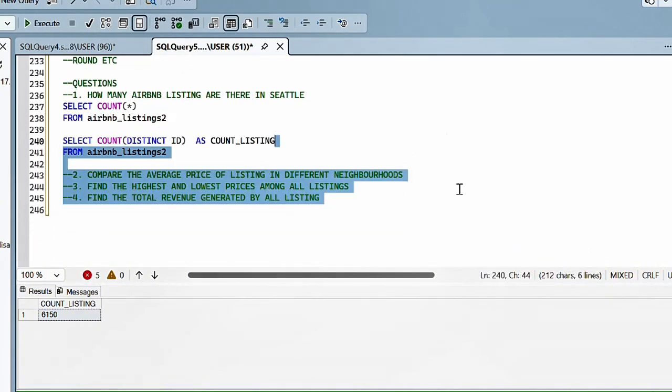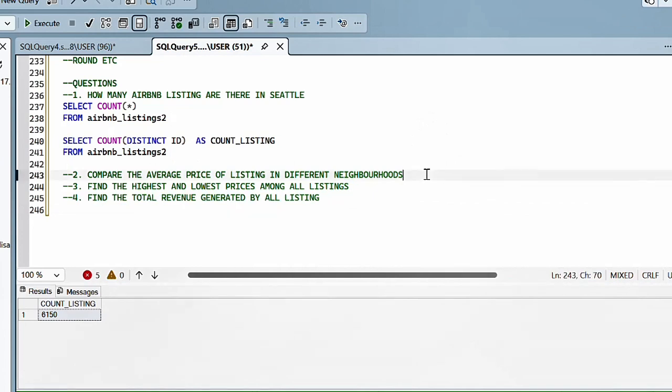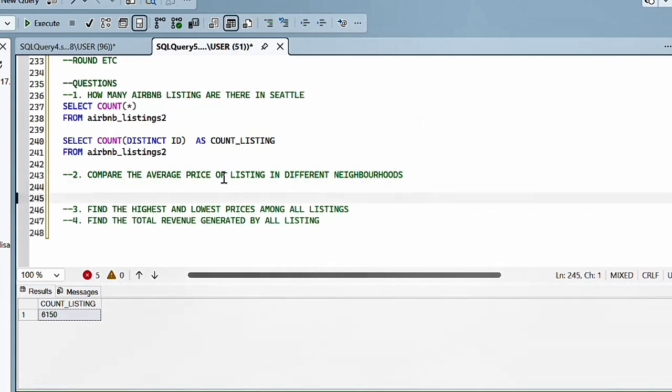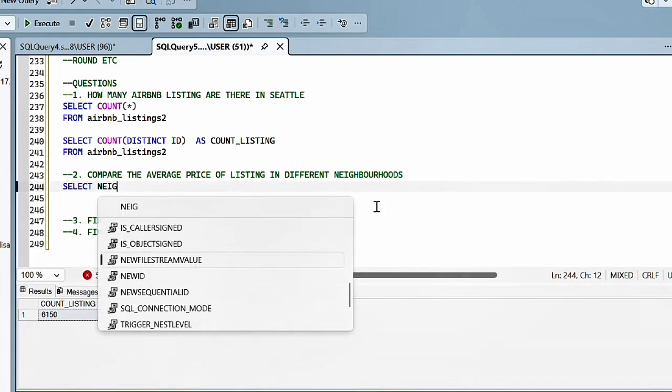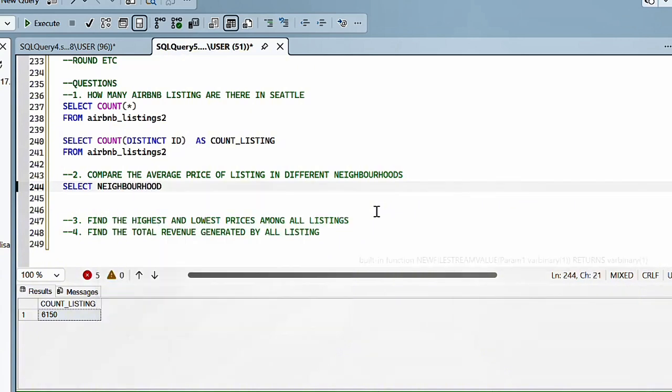Then the second question is a comparison. We're going to compare the average price of the listings in different neighborhoods. There are different neighborhoods in Seattle. We are going to count how many of them, and using that we are going to select neighborhood, which is what we are referring to. Then comma, average price.